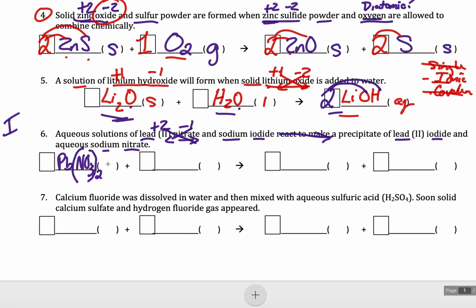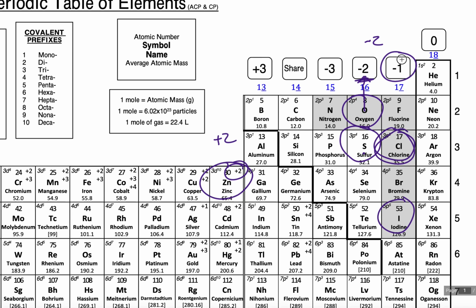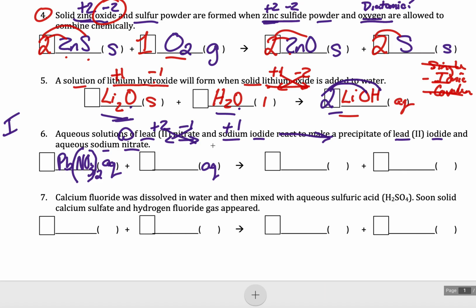And it's aqueous solutions, so I know that this is aqueous, and solutions is plural. So aqueous solutions of lead nitrate and sodium iodide react to make. So I've got 2 solutions. Now sodium iodide. Sodium is +1. What on earth is the charge on iodide? I don't know, so I go back to my handy dandy periodic table and I find iodine. It's over here, and then I look up, up, up, and it's a -1 charge. So iodine's looking to get 1. That's a perfect 1-to-1 ratio. NaI. Great.